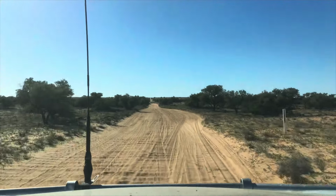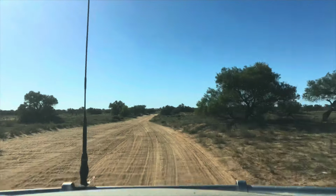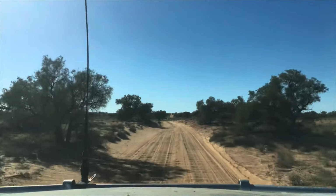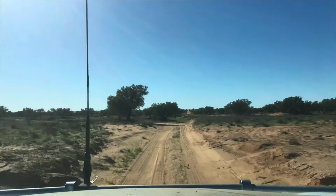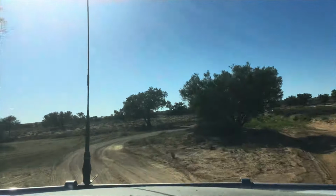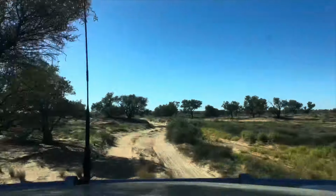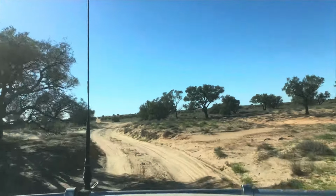For a lot of it, I was on 23 PSI. I've left it in high range, no diff lock. It's just like driving on a dirt road without the stones, you know, a smooth dirt road. Transmission stays around 80. Even in high range, I tried all these different things, and it's just absolutely hard packed from the rain, and there hasn't been enough vehicles on it to soften it up yet. It's really firm, not even a little bit firm. It's just ridiculous how firm it is. It's just really easy driving, so we've done it straight across the desert.